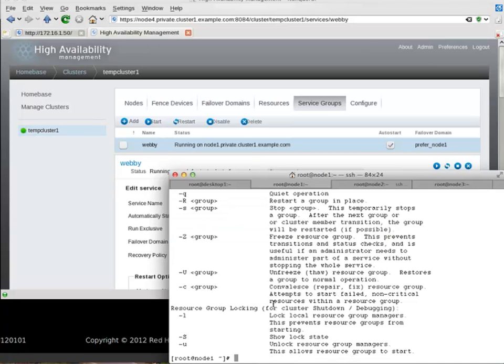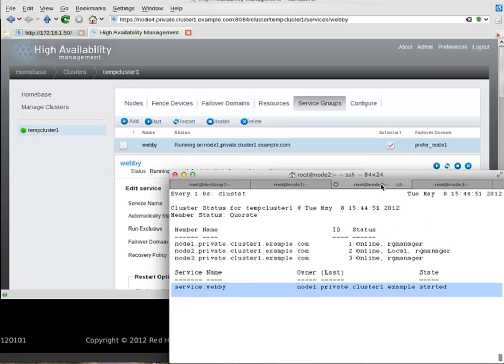So if I wanted to disable the Webby service, and let me bring up a watch over here, then when I tell it to disable, it's stopping the service, which means that when we try to access its IP address, right, it's spinning. It's not able to connect to this IP address anymore. Notice that the thing here is highlighted in yellow. Because I've disabled it, when I stop the service, I take away the floating IP, I take away the file system contents, I stop the Apache daemon. And if I look over here in my clustat, right, it says disabled.